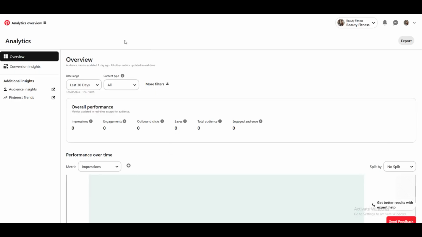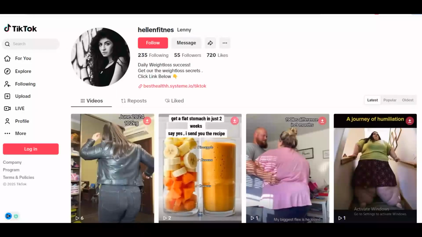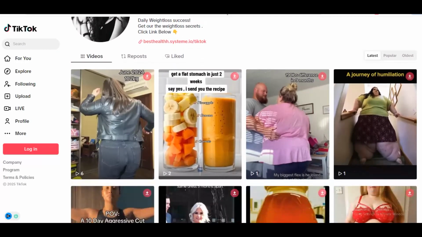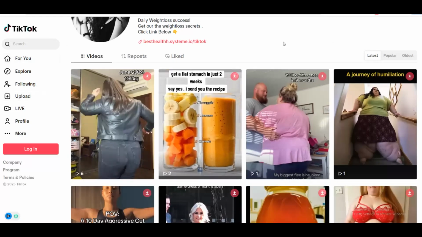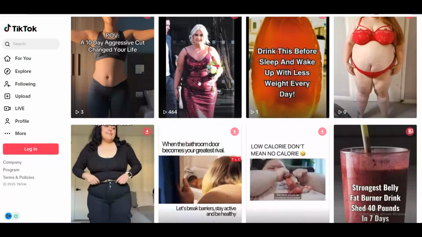So let's go to the TikTok account side and let me show you what has been going on in the TikTok account. Go right here to the TikTok accounts that I showed you guys. You can see right here I'm getting a few followers every single day. I can see from here I'm posting consistently, and you can see I'm posting different styles of content. You can see some are getting views. For example, you can see right here, I just posted this one today.